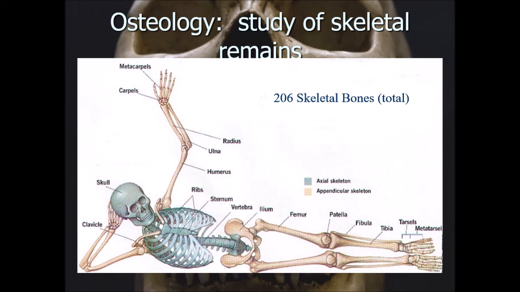Fundamentally, as I alluded to before, most of what we do really revolves around osteology. That is the study of, you guys remember what osteo means? Bones. Study of skeletal remains. How many bones are there in the adult human body? 206 total. There are extra bones called sesamoids, supernumerary things like ribs and basic things like that, which can change things. But for the most part, the average adult human body has 206 bones.